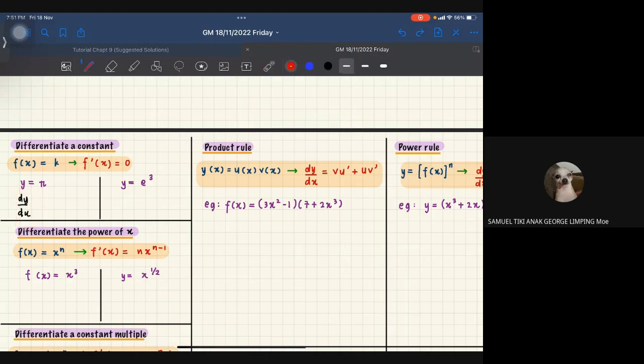Okay, so dekat sini saya akan dapat dy dx is equals to 0 lah sebab dia adalah constant sahaja. Okay, and then my second example pun sama jugalah, e power of 3. You don't get confused with exponential function over here. Okay, so there is no variable of x dekat dalam e power of 3. So dia adalah satu constant sahaja. Kalau tekan calculator akan dapat satu nombor.